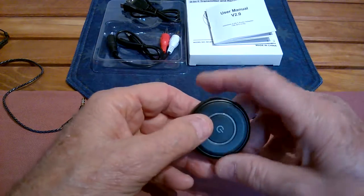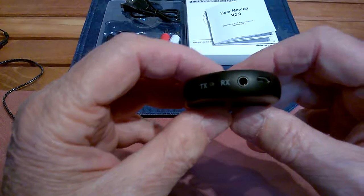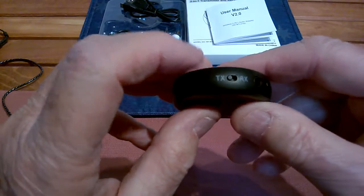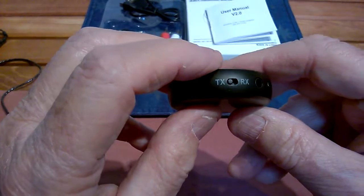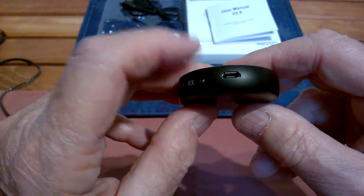This little thing is very small, a little round disc, very light, very simple to operate. That's important. It has a little slider switch where it will transmit or receive. You decide what you want it to do. There's an auxiliary plug and a USB port to charge it up.